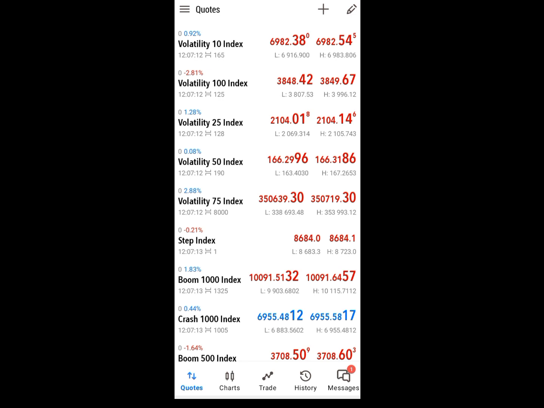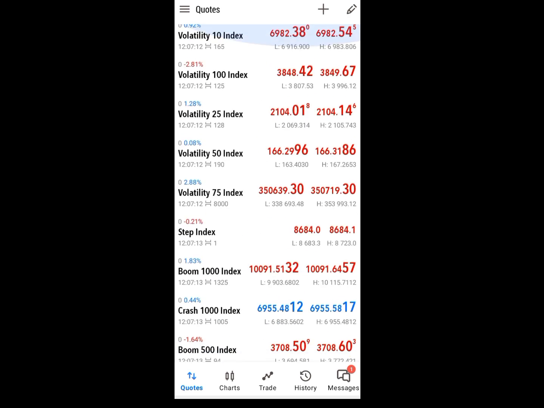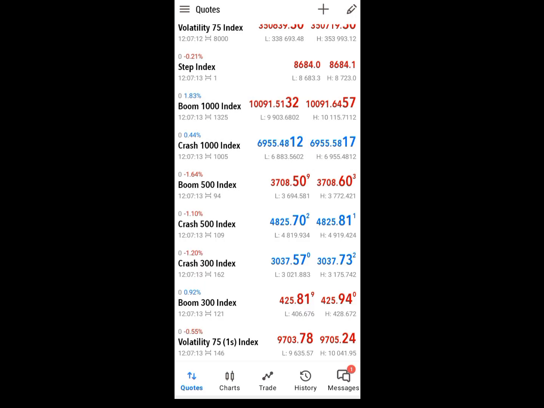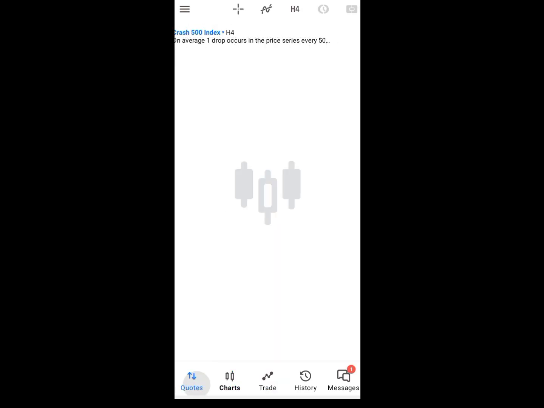Each of these instruments depends on the broker. For now, Deriv is the only broker that could offer you synthetic indices, that is Volatility 10 and all these other ones. They also have their financial assets too, where you can trade currency pairs in MT5. You get to choose it when you are opening an account. So this is for MT5.